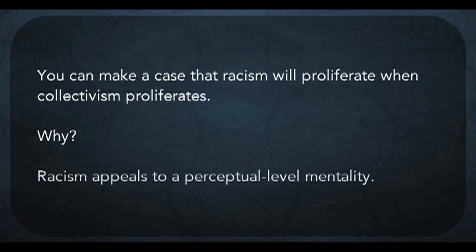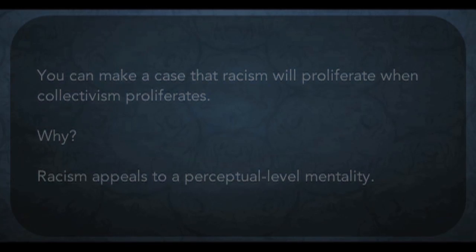If you tell men they have to huddle in a group, that they're nothing, then on that mentality, what Ms. Rand calls a perceptual level mentality, which is what collectivism appeals to, the worldwide proletariat is infinitely too big an abstraction and has no reality to them. So they're going to huddle into the group that is the folks next door who are exactly like them, and they're going to be hostile to all so-called outsiders or aliens. So it's not an accident that racism coexists with collectivism, but technically they're not the same. And I want to be sure you understand that.